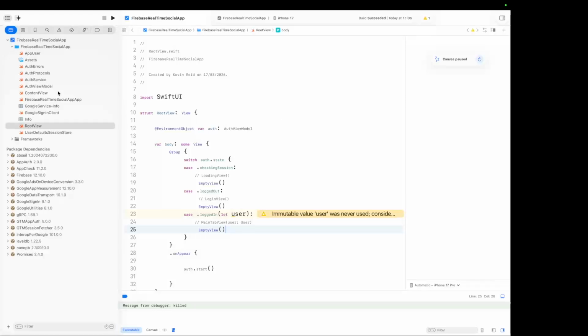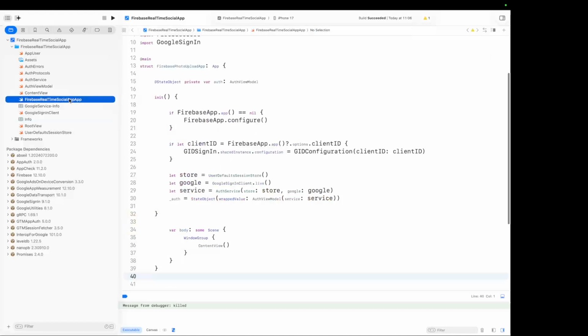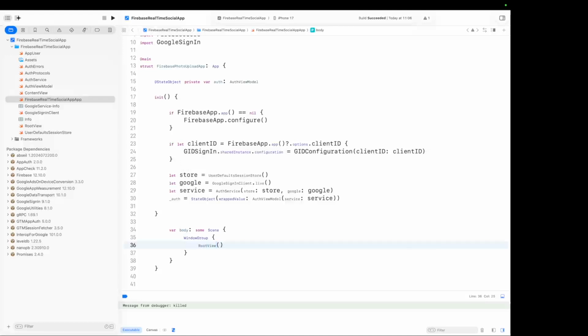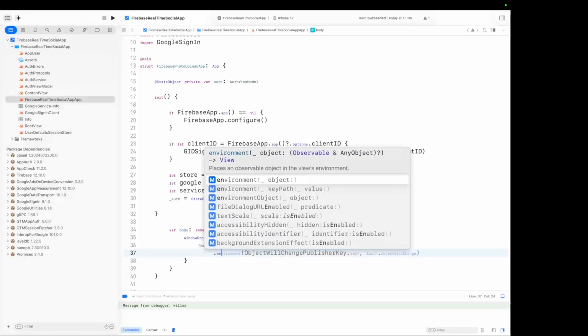So let's go back into our app file and then apply our root view within this file. Within the WindowGroup section, just replace it with your root view. And then just pass in the auth to the environment object.